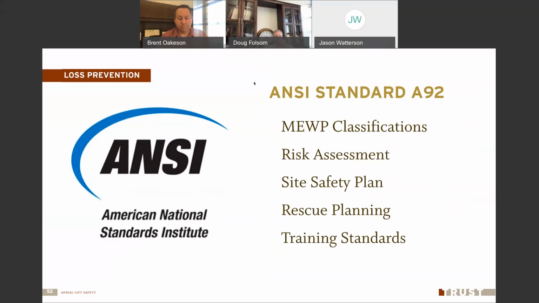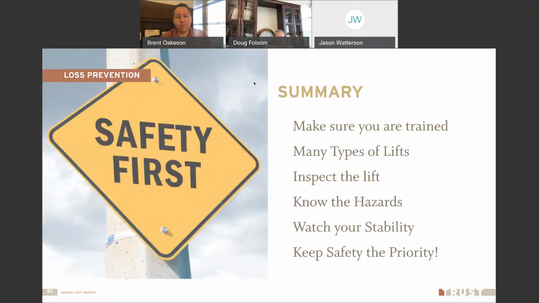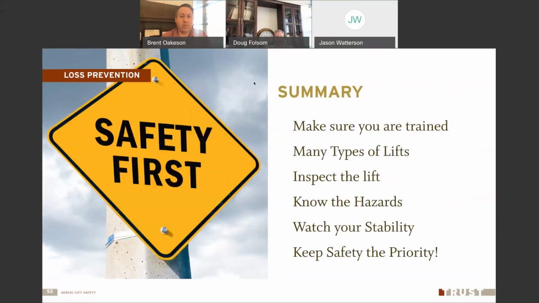So there's a lot of information I've shared with you today. A lot of the OSHA requirements, a lot of the basic things on aerial lifts. To summarize, you want to make sure you're trained. Training is critical. There's a lot of times accidents happen because guys are put into equipment and they don't know what they're doing. They don't have the experience and they get themselves into a bad situation. So make sure that you and your employees are trained, that all operators are trained and authorized to use that.